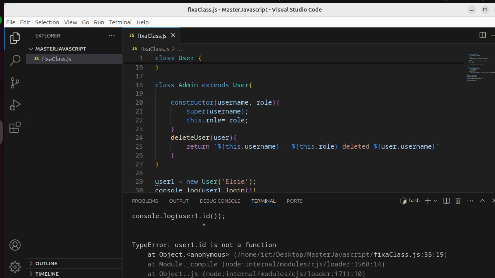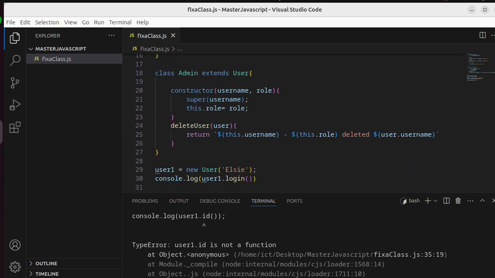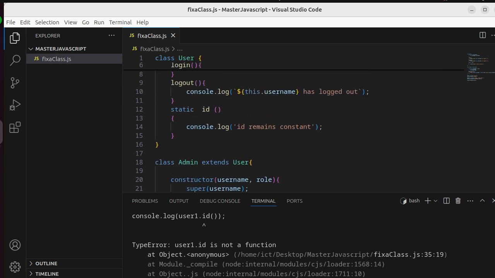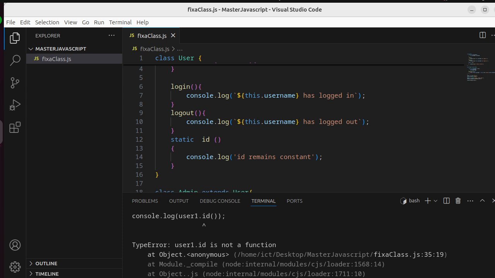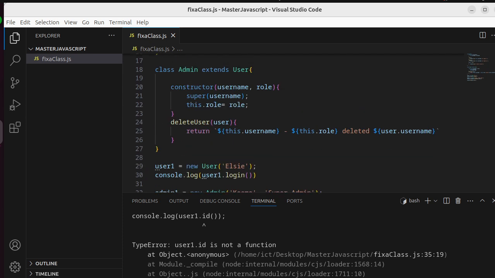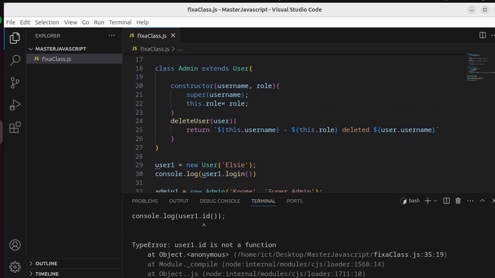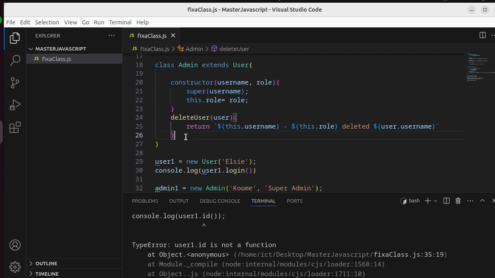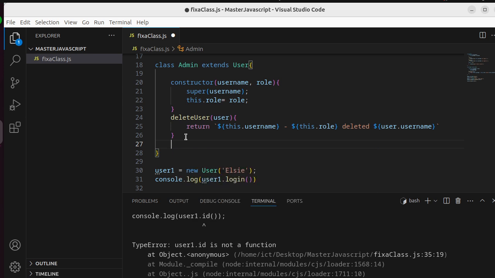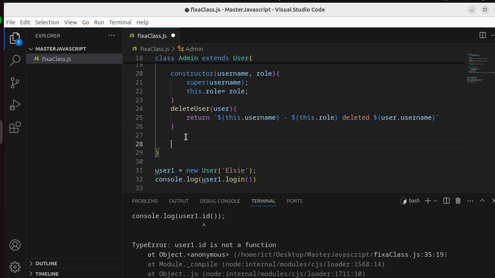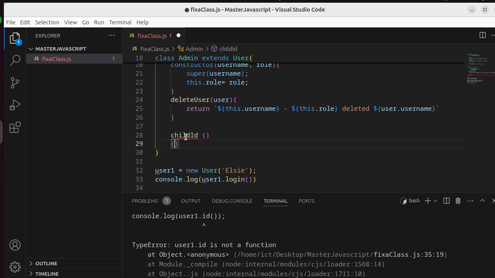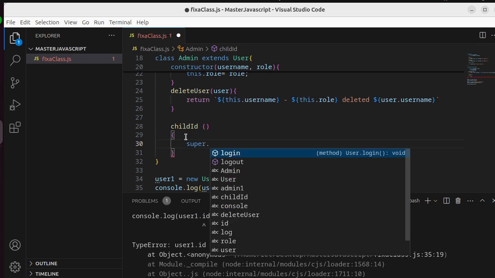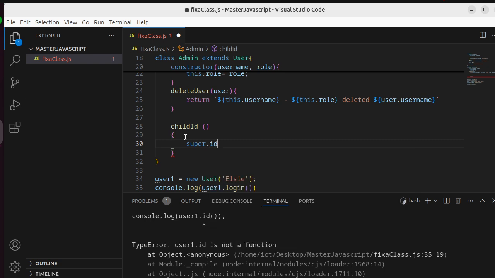So again, I ran into a problem here. user1.id, static ID. So let's try to access it from the constructor name. Let's say child ID, super dot, and then user super dot ID, super.id.